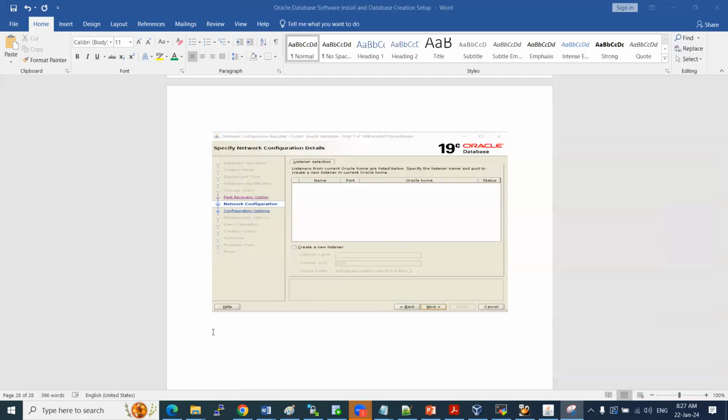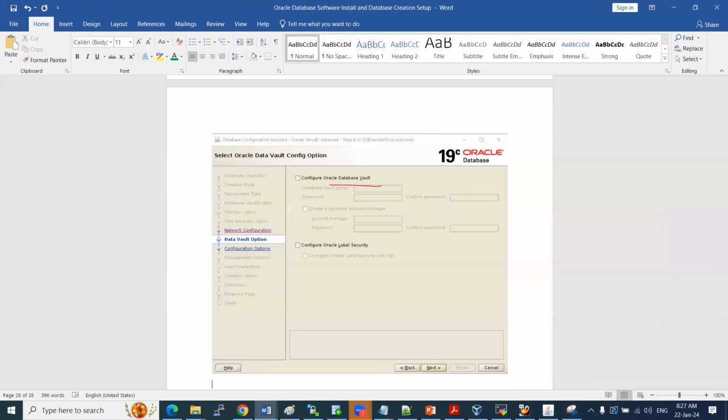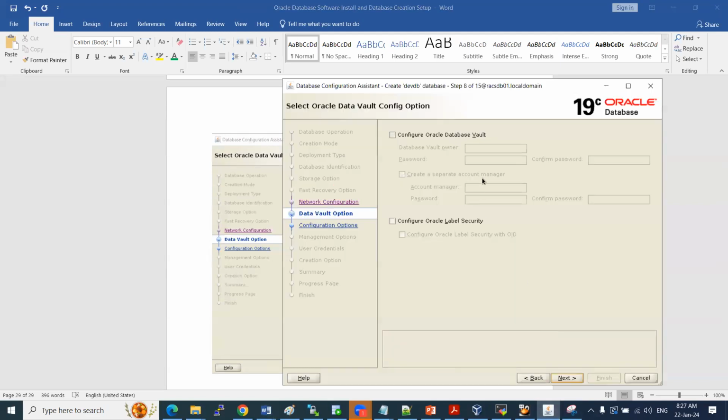But we are not going to use DB Vault in our project anymore. Even in real time, very few people are using it, but Oracle strongly recommends that you can enable DB Vault. If you enable it, that step will be created automatically. We don't need to do extra steps.